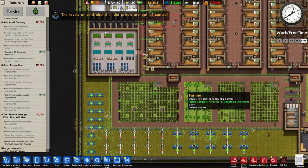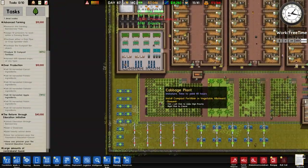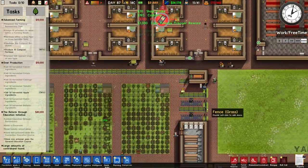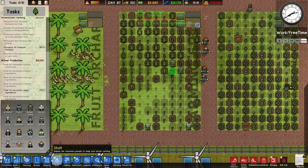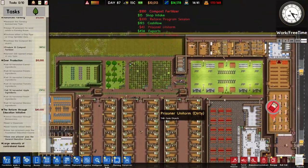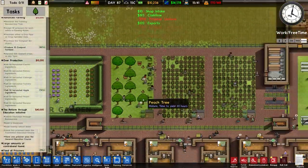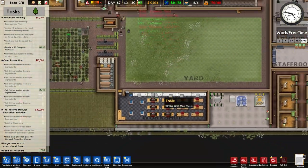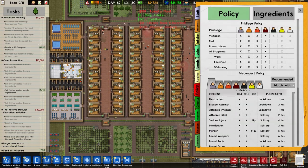Contraband is out of control even though I've just searched - brilliant. There's nothing I can really do other than just not have the buildings that produce contraband. I know there's a couple of bits here where we haven't placed all of the crops - do we need more farmers? Oh there's loads of bananas there - those are going to get shipped off, which is good. Those trees are now in the correct area. At least we are now trying to run the workshop safety induction. Danger level is high for some reason, even though the needs have been met.